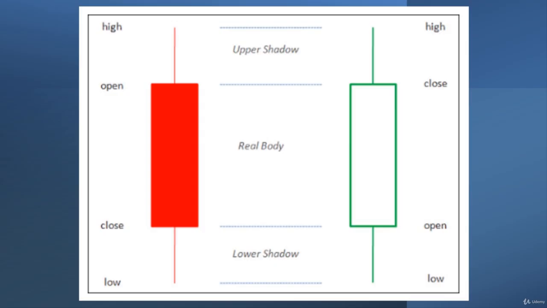So it opened at the open price, then had a range of highs and lows, but then finished the day higher. The way you can tell that instantly is that the body is filled in with either white or a different color, for example. So if I see a red body in this example, I know I had a down day, right? It opened and then closed lower.